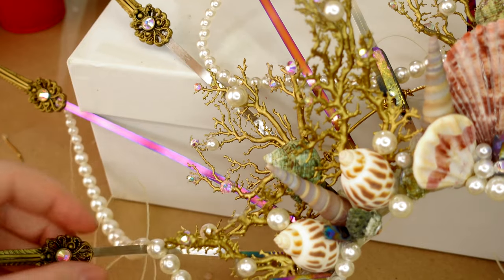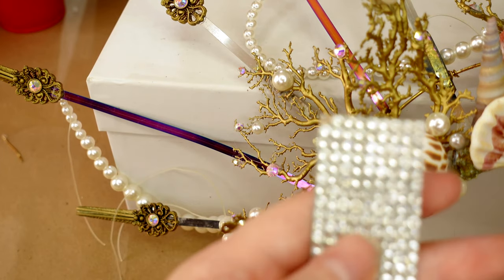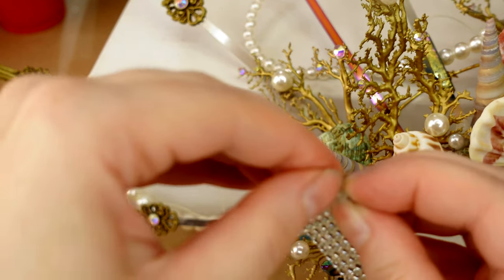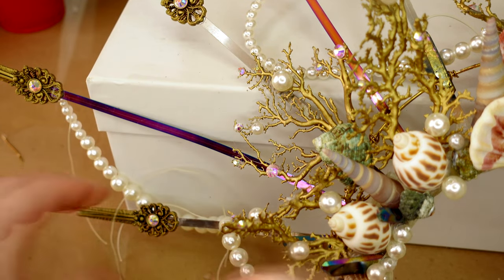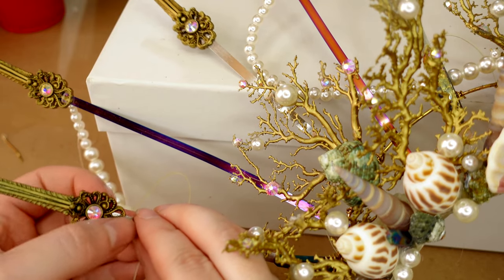To make it a little more glittery. I think the pink on the silver is too gaudy, so what I'm going to do is use these white ones on the silver just to give it a little more sparkle. See how it goes. We'll see how they stick to metal. I'm really not sure how this is going to go. If they fall off, I can glue them on with the E6000, I guess.